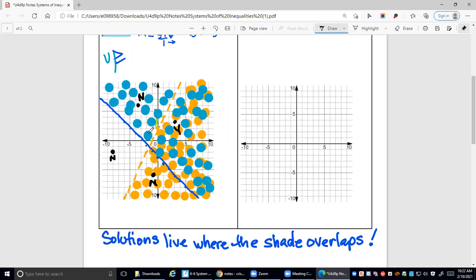1. Okay, no, it's got to be overlapping. So it's where you have both colors represented on the graph, right? Both colors have to be represented. This only has blue, this only has orange, and this doesn't have any. That's why all three of these are no's, and this one is a yes, okay? All right, now I'm gonna go a little bit tougher. Miss Chloe, go ahead and share with me. Is this a solution to the inequalities?